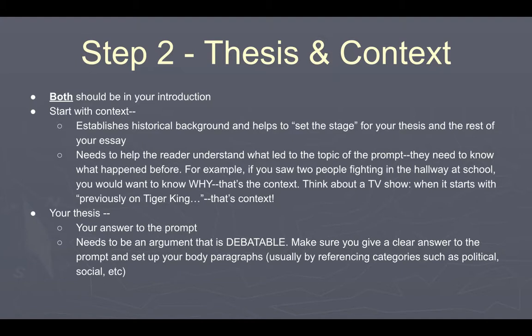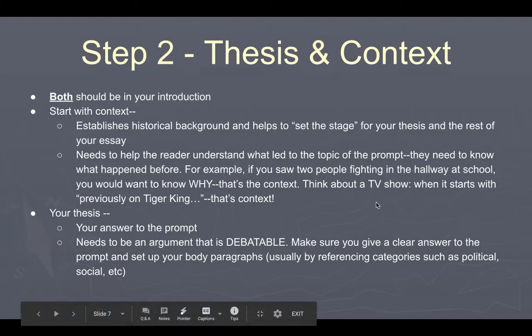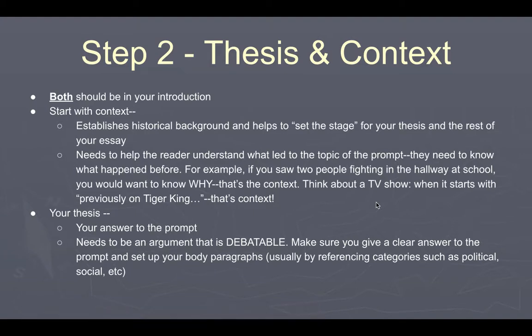And then finally, it needs to be an argument that is debatable. So you need to have a clear answer to the prompt, and you need to have some sort of reasoning. And doing that is also going to help you build your body paragraphs. So usually referencing categories such as political, social, economic, or being even more specific to that particular time period.